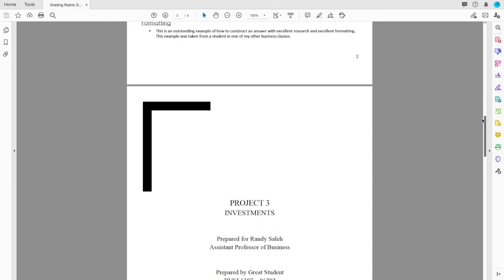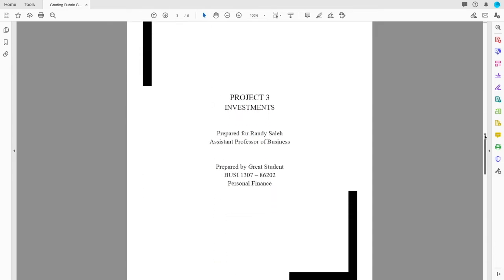Well, here's an example. Now, this is for one of my other classes that I teach, personal finance. And this was an investments project. I redacted a lot. It's just a couple of questions. But again, if you're using Microsoft Word, you can use what you want as long as I get it back into a Word or a PDF file. So this was Microsoft Word, which you get for free, by the way.